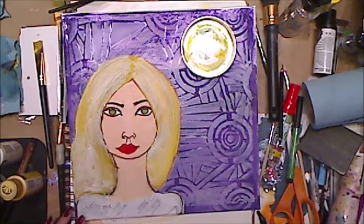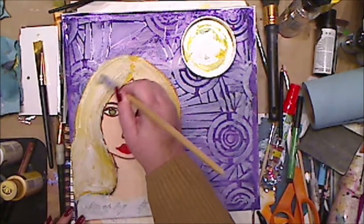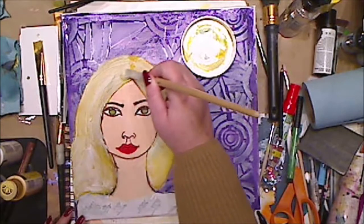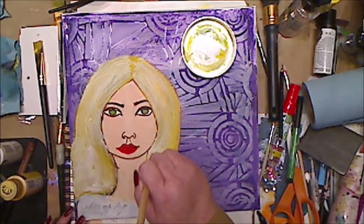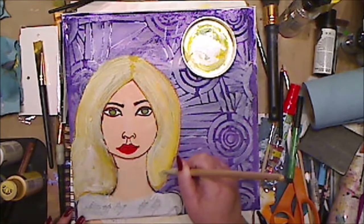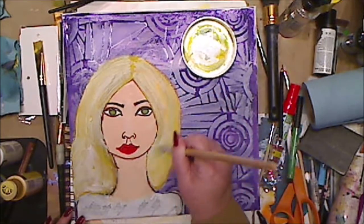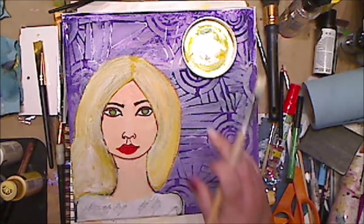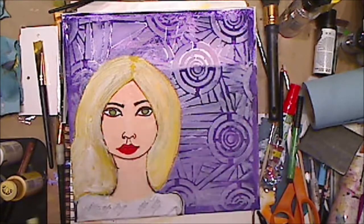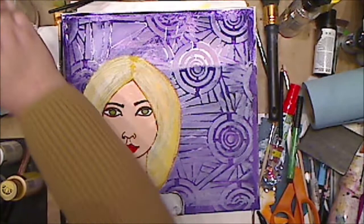Okay. So, you see, now you won't be able to see where it ends, right? There's no lines where the paper was and what I did. So you see? So now, since I have this on here, I won't put the lid on because I'm always forgetting that.